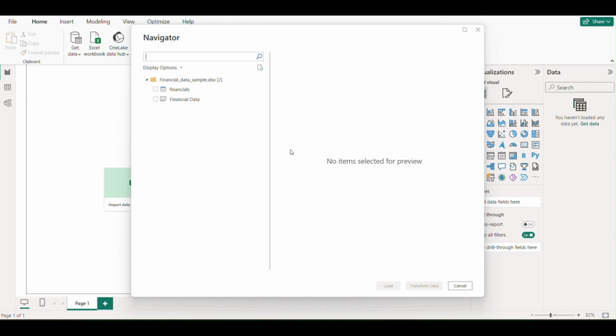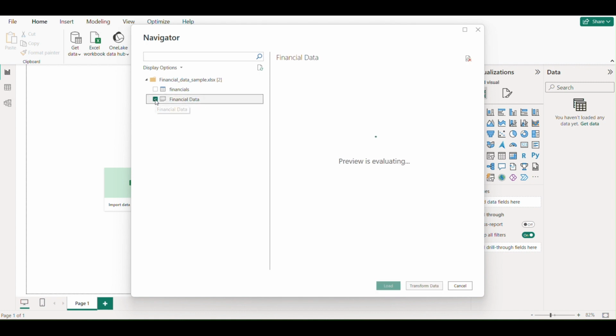You see, this actually shows blank, so there's no item selected for preview, since we have not selected any tab or Excel sheet in the file. In order to see the preview of your data, you simply need to click the sheet name, which is the financial data in my case.